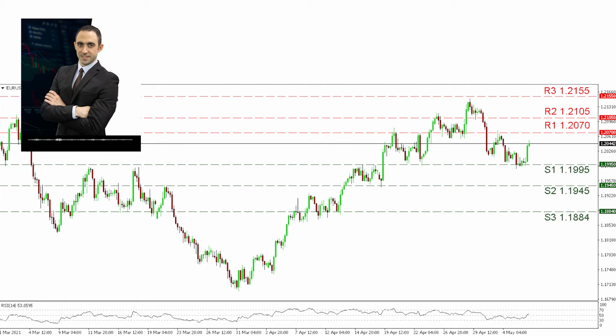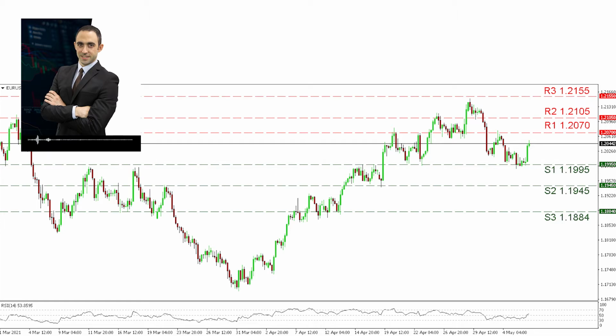Now, the currency pair constantly tested our S1 119.95 in the last sessions, yet the level strength was proven as it did not fold under the pressure of the bears. Other support levels we have in mind in case the market decides to move lower is the S2 119.45 hurdle that was tested on the 19th of April for the last time, and even lower the S3 118.84 line that was tested many times as both a resistance and support level from the 6th to the 13th of April.